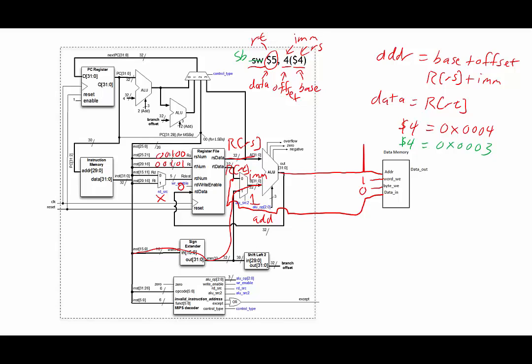And so let's say 0003 is stored in register 4. And so in this case, our address would not be word aligned, it'd be byte aligned. And we could have something at, let's say, address 7 here, and that'd be totally okay. Whereas our store word would have an address that must be word aligned, such as 0008. So in order to make this okay, we would need to have our write enable for words to be 0 and our write enable for bytes to be 1, and then everything would be stored correctly.